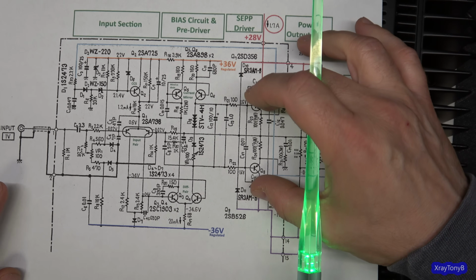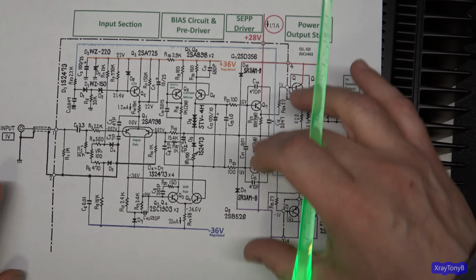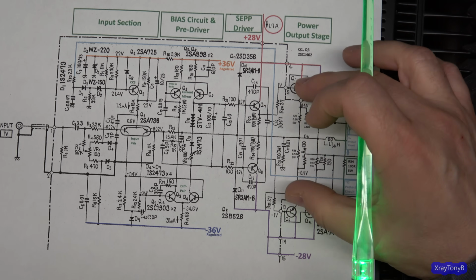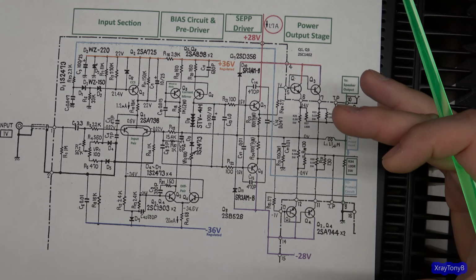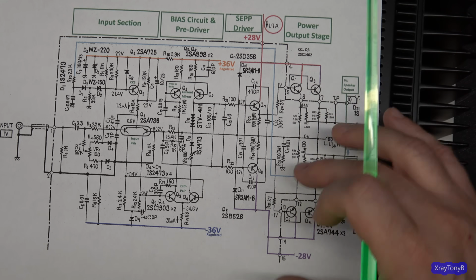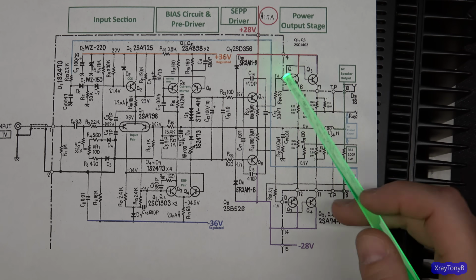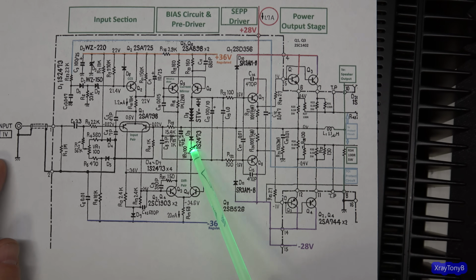And this whole center part here, which is tagged into this center part here, is just sitting in its midpoint, and it's going up and down inside here. And the output is doing the same thing. It's never really going negative, if that makes sense. It's just going more positive or less positive. It's confusing. You have to really get your mind wrapped around how this works. But that's what this is. It all has to do with how this thing is being biased by all this.